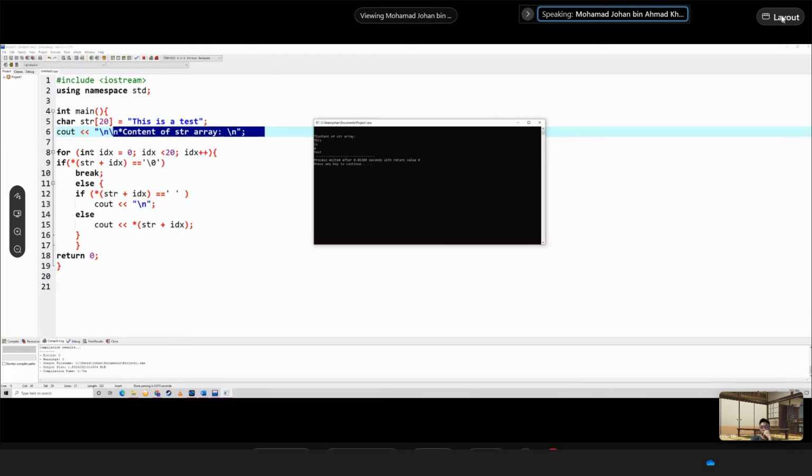Now, for index 0, index is less than 20. So, the size is 20. idx plus plus. Open, close curly braces. Now, if the value of string plus the index, okay, string plus index, is the same as 0, you're going to exit the loop.